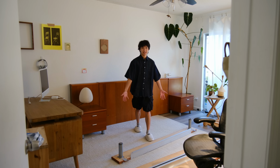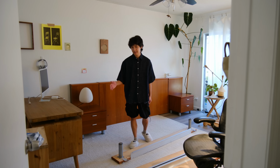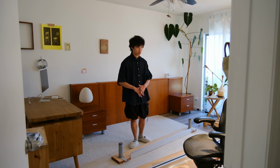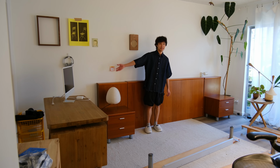So as you can see, it's not fully set up. I'm pretty sure this is a teak wood. Teak is this nice reddish warm wood. The only thing is that now it kind of clashes with the other woods that I have in this room. It messes with my oak wood shelves that I have, like those box shelves. And now my desk definitely doesn't fit. I think I'm gonna give this to my little brother though, because he doesn't have a desk yet.